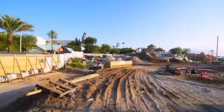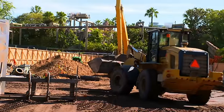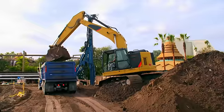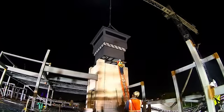Little more than 2 years out from grand opening, and site demolition and land clearing begins. Tons of dirt must be moved. Infrastructure work gets underway. There's about 12,000 linear feet of utilities from all kinds of things: water, gas, sewer, storm, everything. It takes an amazing amount of coordination with so many different vendors and contractors. On the actual construction site, we average about 300 to 400 people a day between the day shift and the night shift. And each one of those contractors has different types of project managers and superintendents.